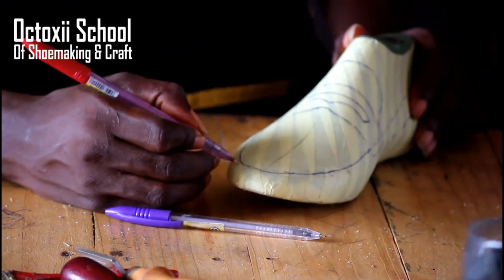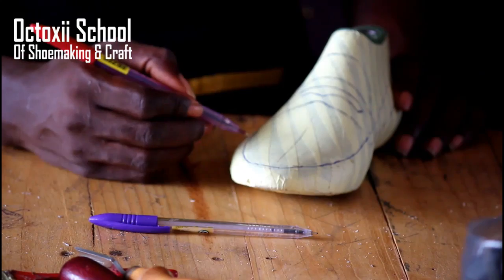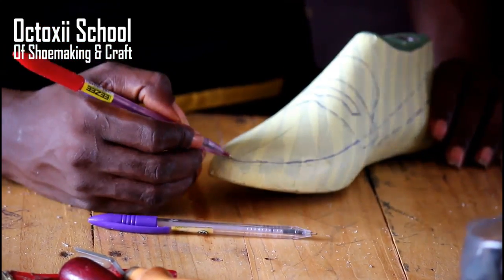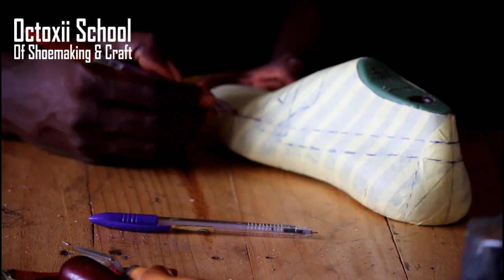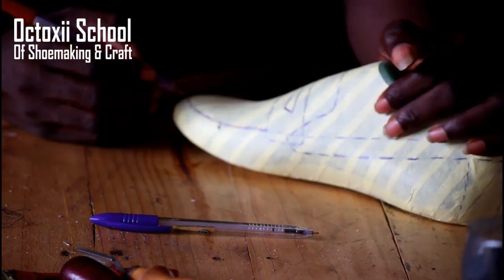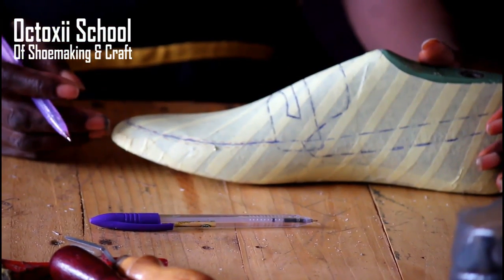After that we're going to be moving to cutting all the excess, the parts we don't need, for the image to clear out very well. We're going to cut that out right now, and the image is going to show up very well. We're going to be doing that with a clicker knife right now.